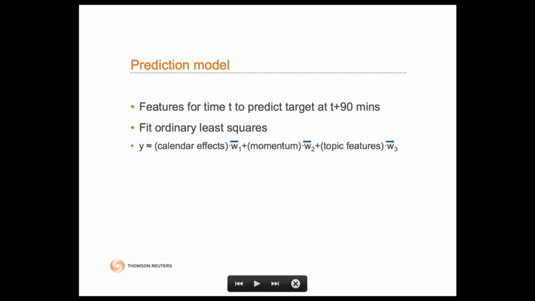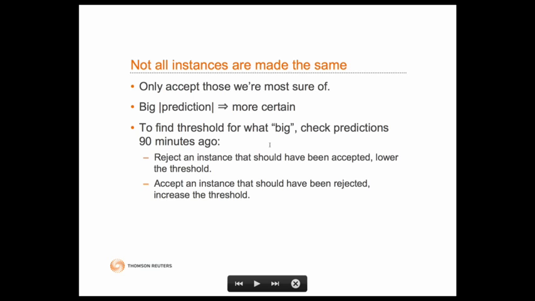Once we did all of that filtering and cleaning and created the topic models based on that clean text, we used those to predict 90 minutes ahead. We used a very simple model, ordinary least squares, for that prediction task. Again, the idea was not to come up with the best trading strategy. The idea was just to see if there is predictive power in words, and whether that improves the baseline model or not. Once we started doing that, we saw that it was improving.